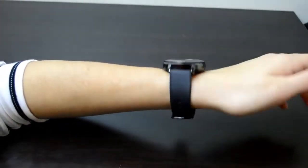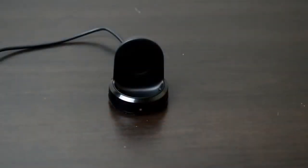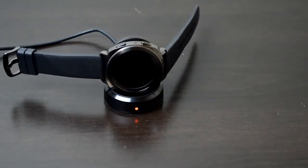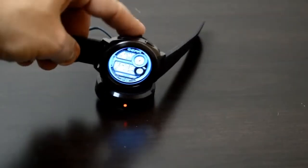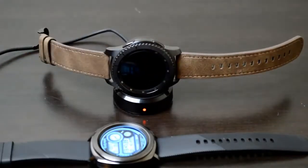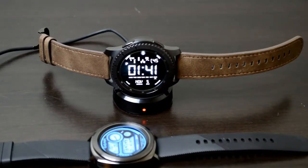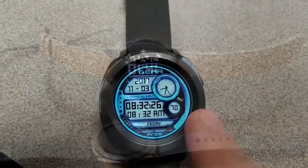To give you an idea of what it looks like on a woman's wrist, I had my wife help me out by wearing it with the smaller strap. One thing that hasn't changed is the charging dock — you can still charge either your S3 or your Gear Sport on the same dock, which is great because now I keep one dock at work and the other one at home. In terms of battery life, it's quite comparable to the S3 in that it easily lasted me a full day with pretty much all the features enabled. If you use it just as a watch and turn off the other power-eating features like the continuously tracking heart rate monitor, it actually lasted me two days before needing a recharge.